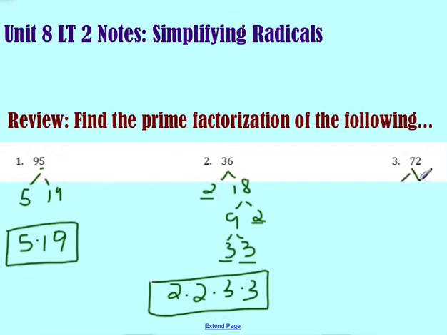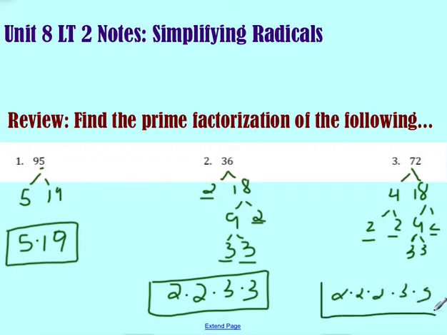Then when we're taking a look at 72, I want to figure out what breaks up 72. So I just took 72 divided by 4 because I was curious, is that going to work? And I ended up getting 4 and 18. Well, 4 I can break down to 2 and 2. 18 I can break up to 9 and 2. And 9 I can break down to 3 and 3. So really all we're doing is trying to break this down as much as we can. Then I multiply all of these together. I have three 2's, so that comes first because I like to put it in numerical order, and then my two 3's. So I have 2 times 2 times 2 times 3 times 3. That's your prime factorization of number 3.